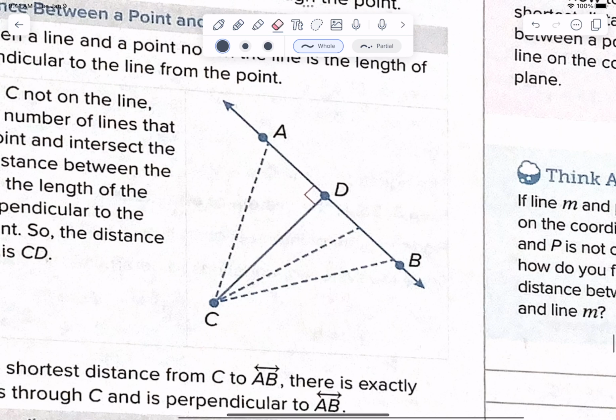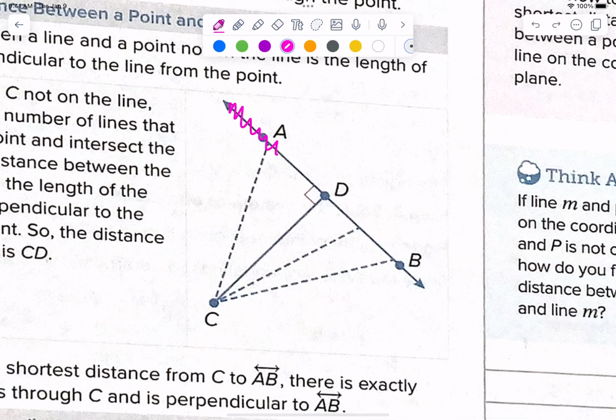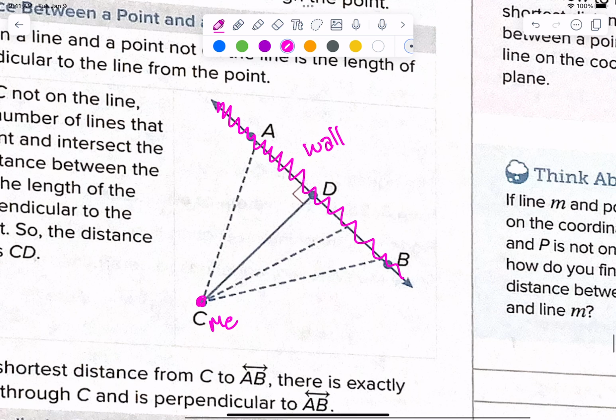We have this diagram right here. Do you guys see him? We're going to talk about this. Here is the wall. Let's say that guy is the wall, like this wall that has a whiteboard, okay? And let's say here's me, or you, or whoever, right? And I want to measure the distance that I am or you are to the wall, right?